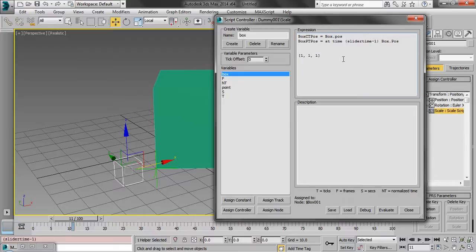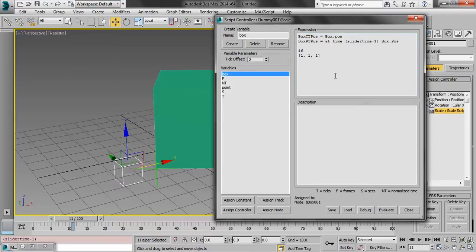From here we need to put it all together in action. As I already told you, when we type expressions on a controller value, it always evaluates the expression. But we don't want that. We only want to run our expression when we are animating our point, or simply when the auto key is on. Here we need to set a condition for the expression.